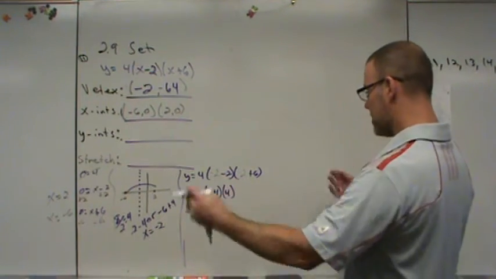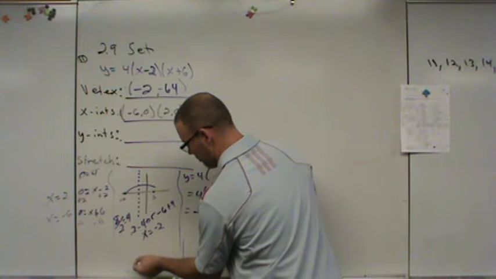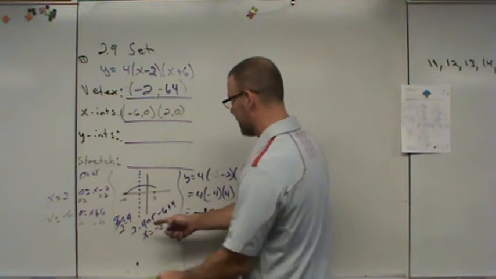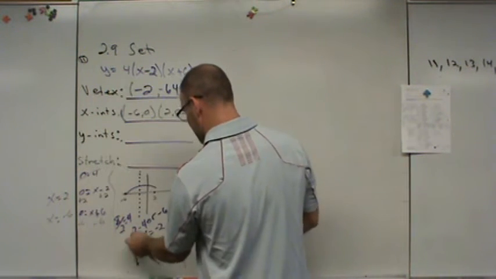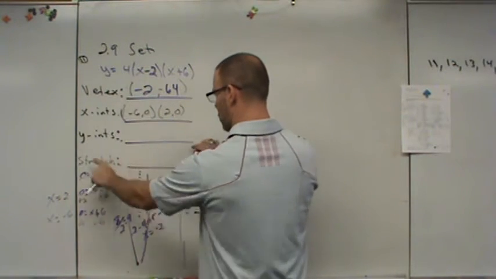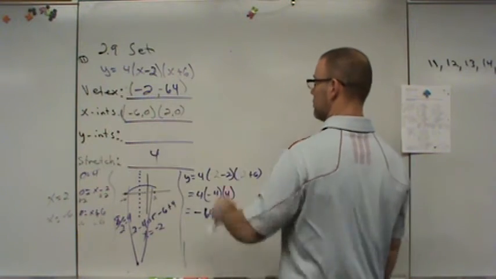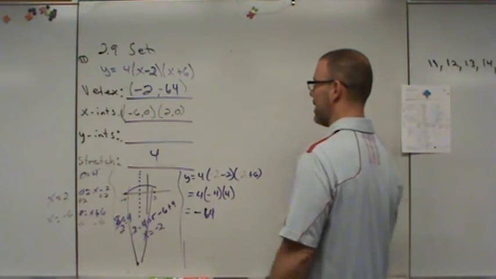Now, is that reasonable? That means that negative 2 and negative 64 is my vertex, way down here. But remember, your parabola opens up, and it's going to be really skinny because that a value, or that stretch, which we could go ahead and figure out right now, is going to cause it to do that rather rapidly.